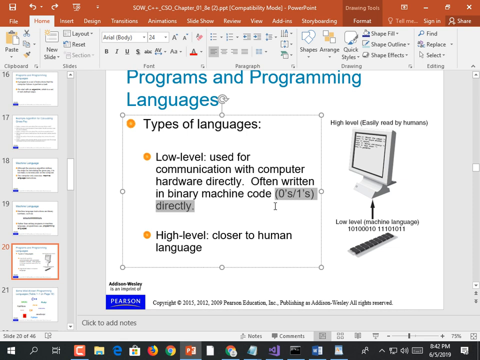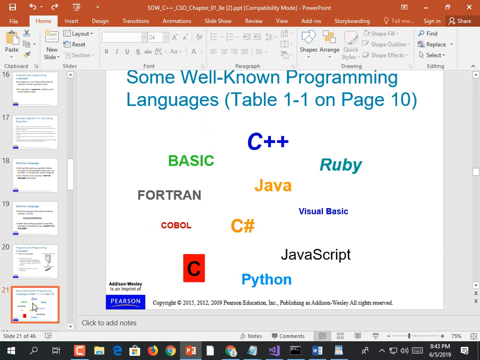Or written, I wouldn't say often written. It's usually written in assembler, just like I showed you. That hello world application written in assembler. But a higher level language is something closer to human language. There's lots of high level languages. And the syntax for them is all different, although for some of them, the C family, they're similar. So C, C#, Java, JavaScript, C++, all of those have a somewhat similar syntax. So by learning C++, you're well on your way towards knowing these others.